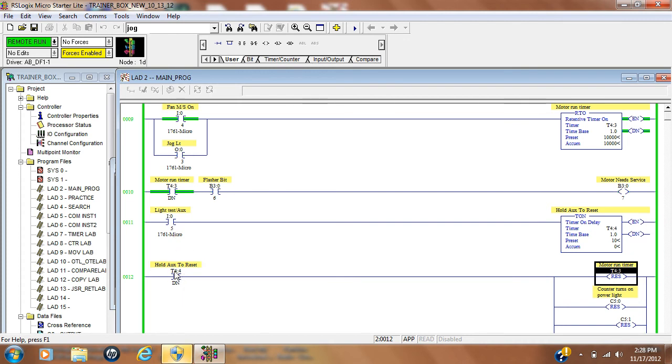Well, if you look right above here, this is T44. This is a brand new timer. We haven't looked at T44 yet. Well, T44 happens to be right here. We need this to go done. Now this is a timer on delay. If you look up here, remember this is retentive timer on. So retentive timer on is going to retain its value, and if you shut the motor off at 5,000, it's going to hold that 5,000 value until you start the motor up again. Well, a timer on delay doesn't work that way. A timer on delay, if you watch this bit go true, you see it starts counting, and if I release that bit, it goes back to 0. So this is not retentive. This does not retain its accumulation value.